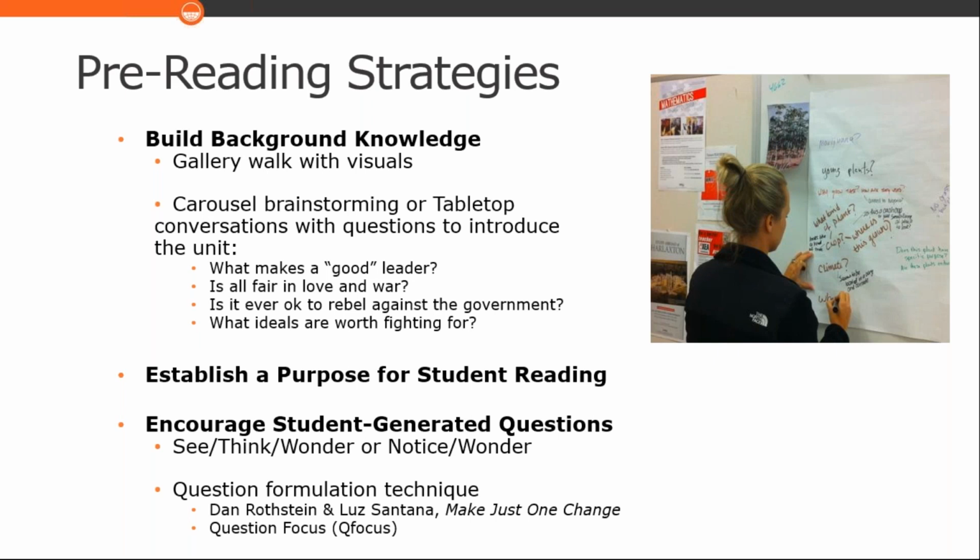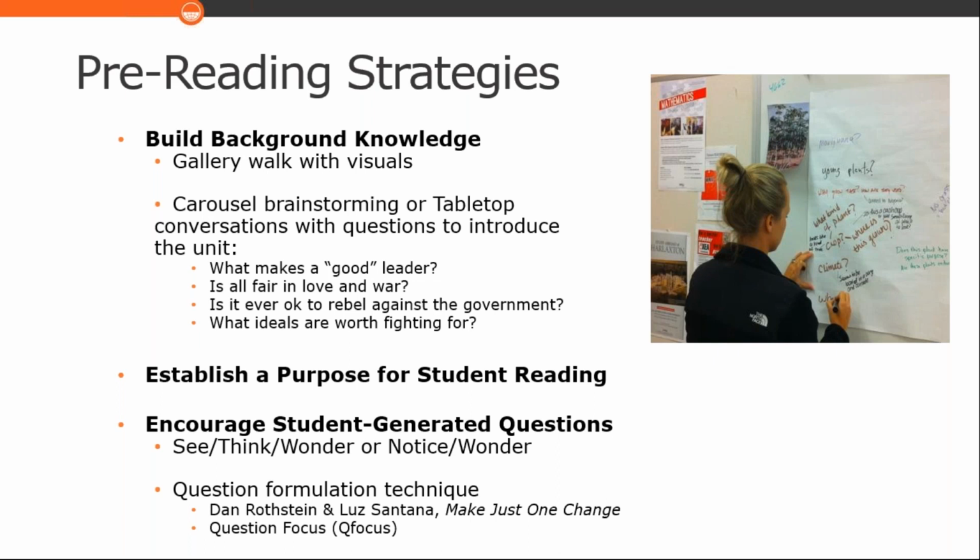And I heard schema explained recently as good readers have like this filing cabinet in their head, and that's their schema. And as you read new content, you open up your filing cabinet in your head and you connect to that. You remember reading that in another time, or you saw that in a movie, or you had that experience. Struggling readers often, or English language learners, may not have that schema. So we have to help them build that before they start.